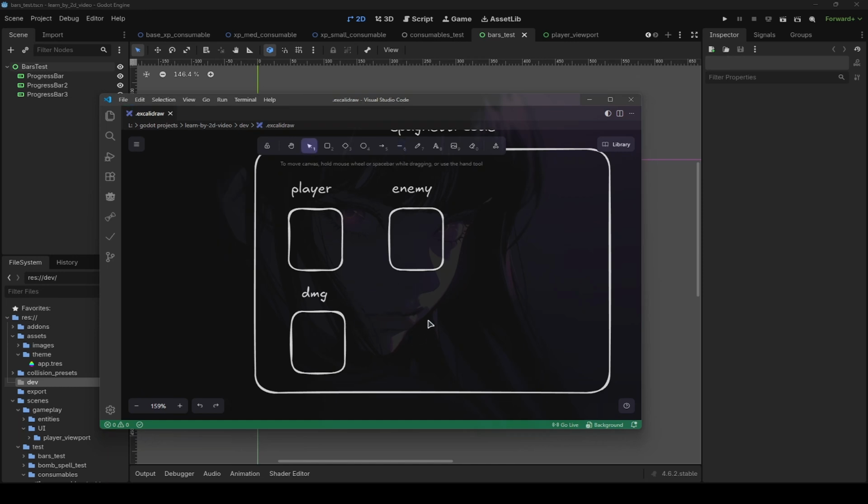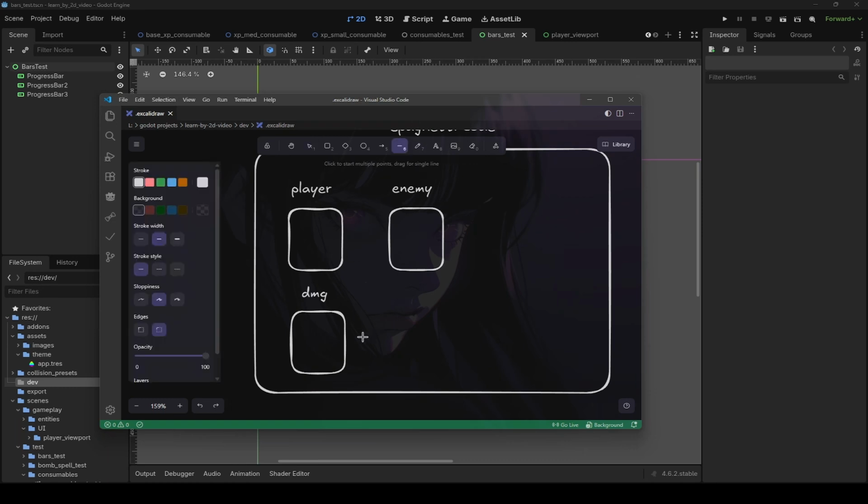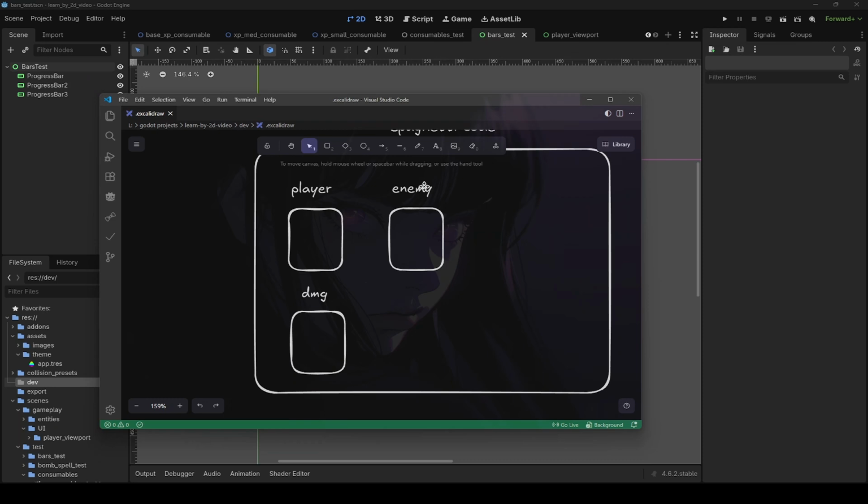And here is the thing: how do you manage the workflow between these modules? The player needs a reference to an enemy, the enemy needs a reference to the player, and both need a reference to damage, and they need to call its functions and so on. Well, the easiest way, and the first one you could think of, is just to call the needed function from the needed module, and that's it.